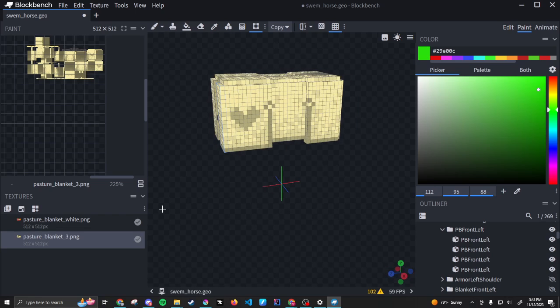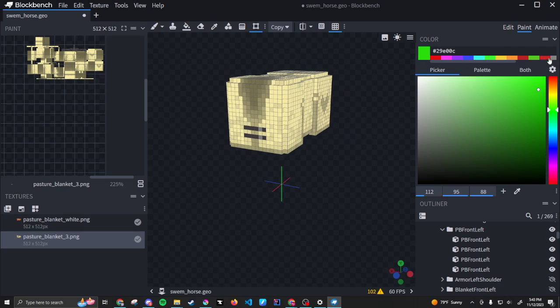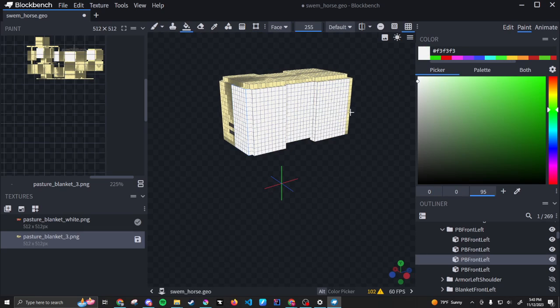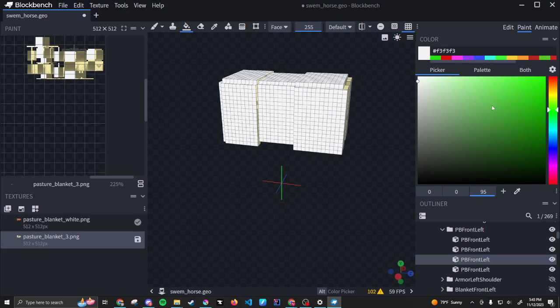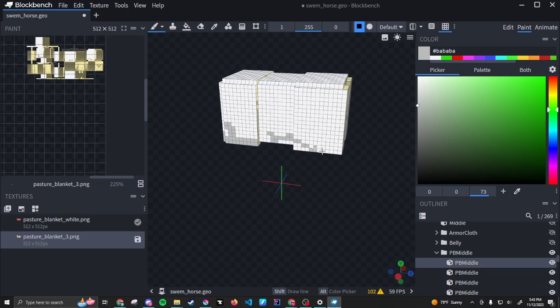So a lot of people have questions about shading. How I work with my shading is I'll make a completely white texture here in BlockBench. So I'll just copy everything over in white. And then I'll use varying shades of gray to make a nice kind of shading.